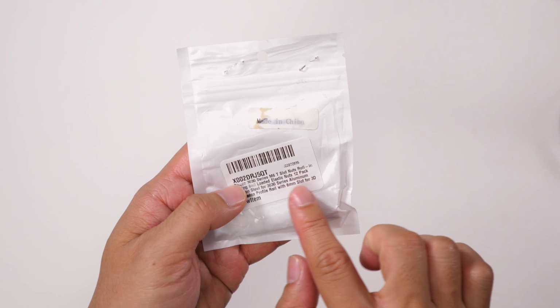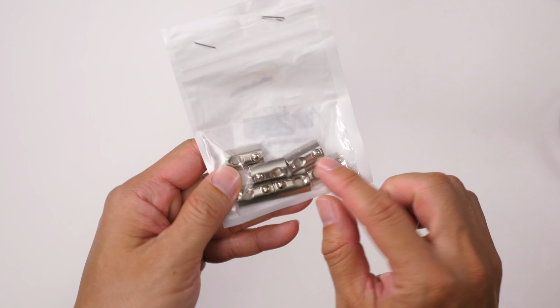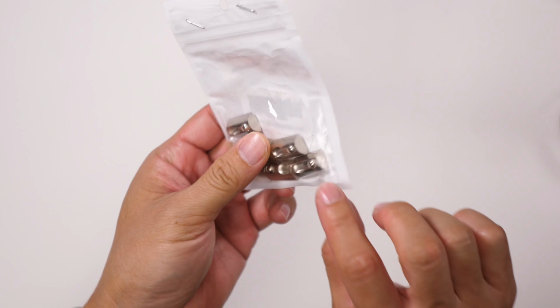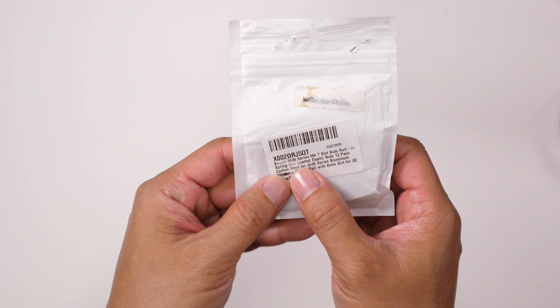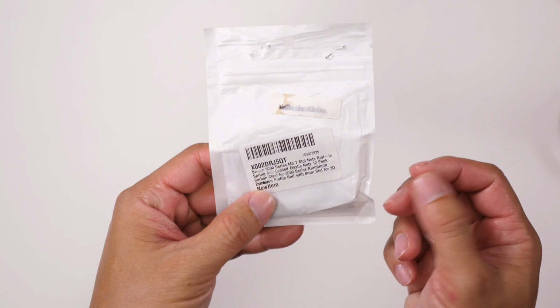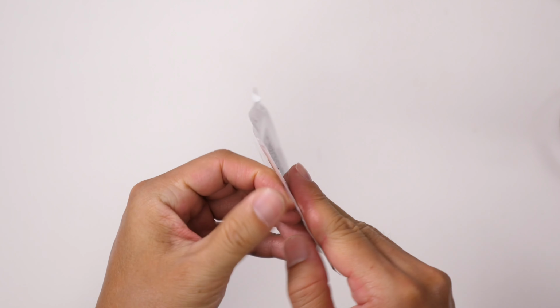They are for the T-slots. They roll in, so you can see there, they're kind of a half circle there, so they can roll into the slot. They're spring ball loaded, and there's 12 of these. So I already took some out, but let's just take a closer look at these and what they look like.